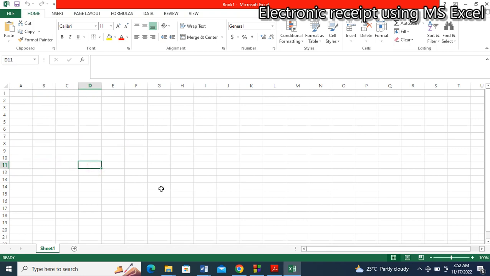Okay, let's go straight away to make our electronic receipt. Let's say we want to make an electronic receipt for Easy Shopping Center, where they sell things like chicken, ice cream, pizza, meat pie, and the cashier will have to calculate how much the customer bought before the customer will pay, and we will be issued a receipt. But we can prepare an electronic receipt that will automatically calculate these things for us, because Microsoft Excel is a spreadsheet application. So all we need to do is to write a formula for it and it will do the calculation for us.